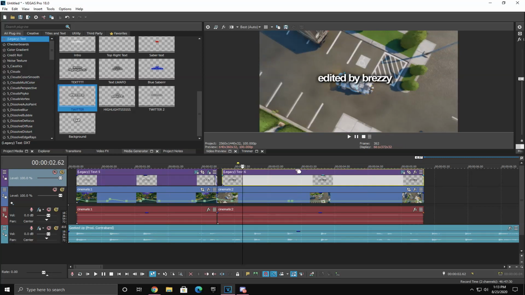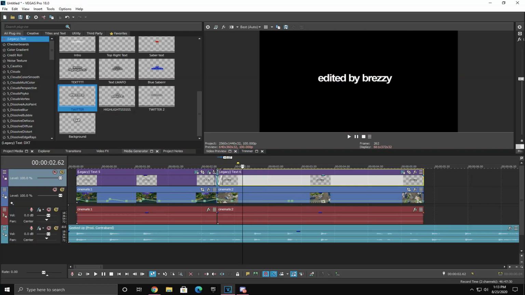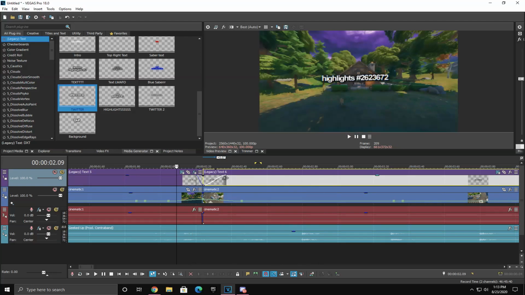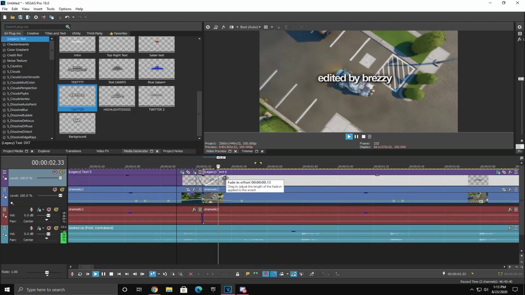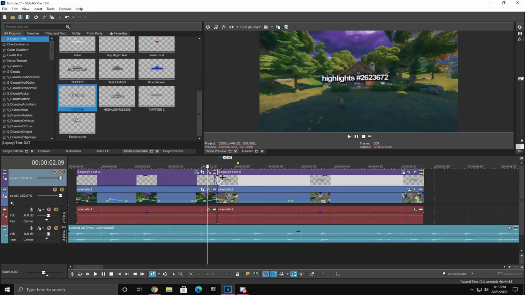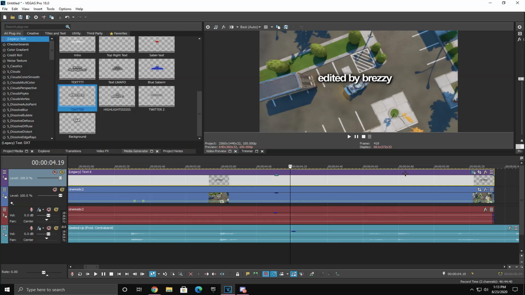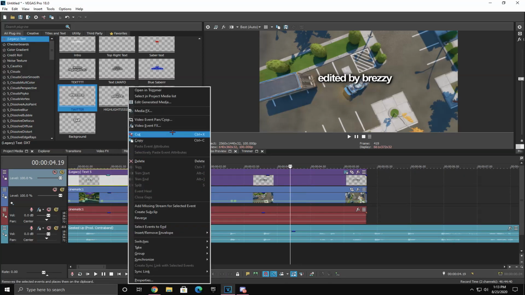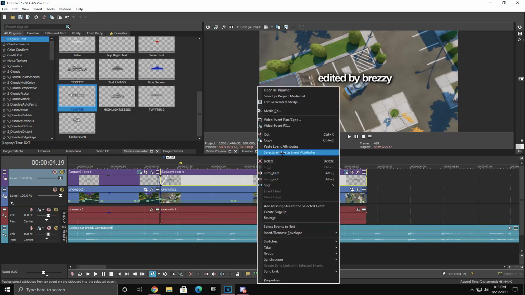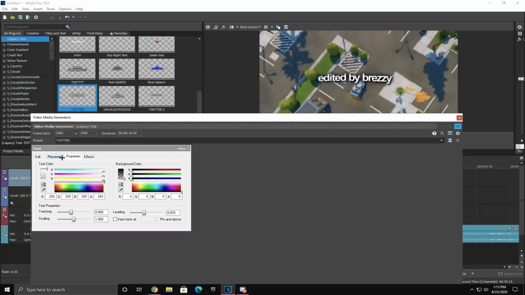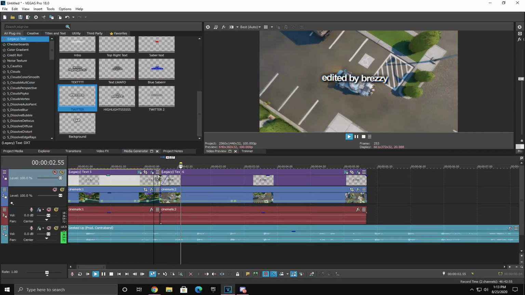And then on this part, you're going to want to fade it in, like that. And then you're going to want to do the same things you did, but with that one. If you're lazy like me, you can just copy and then paste event attributes. It's still going to be a little bit big, so you can just make it a little bit smaller like that. And that's what it should look like.